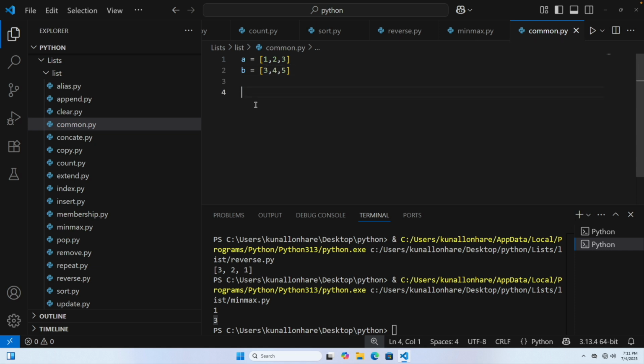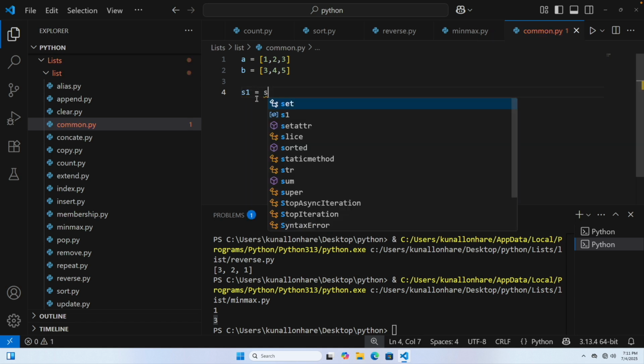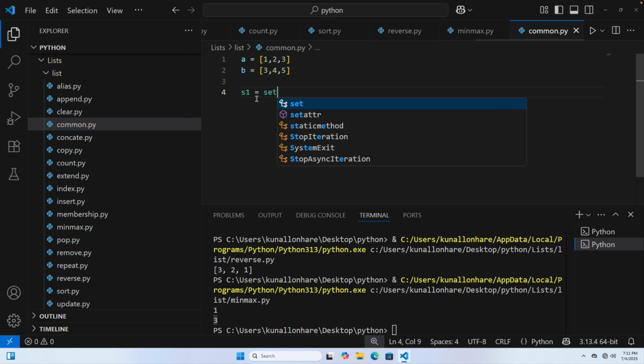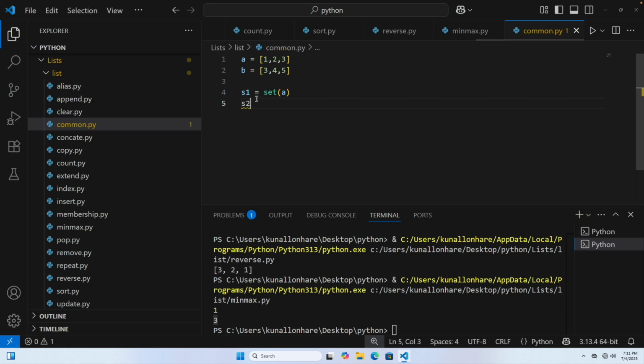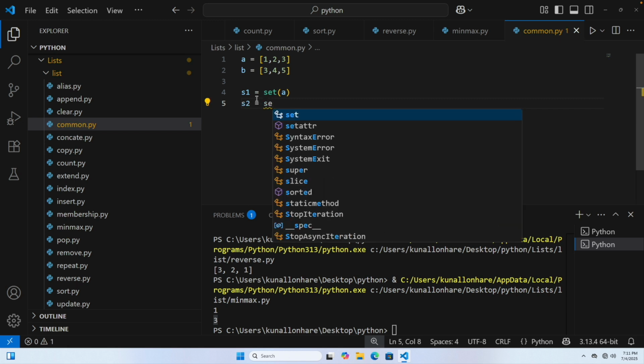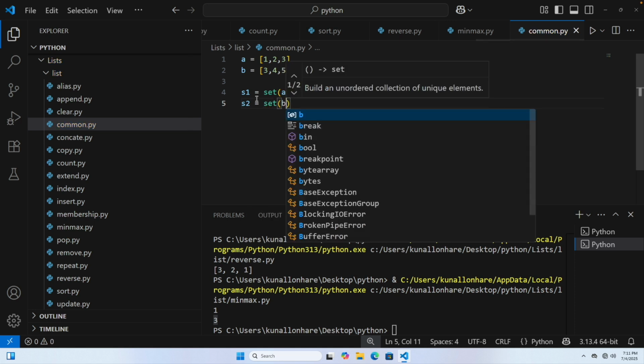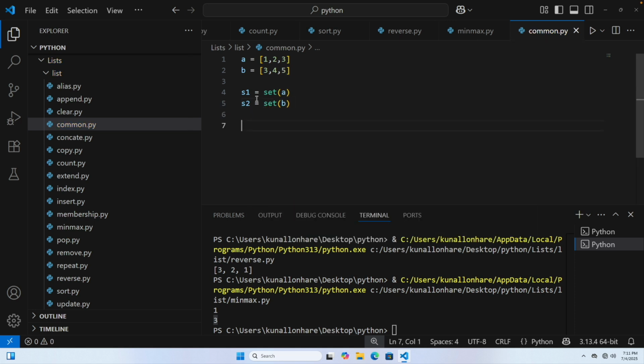Now I want to find the intersection. So I create a variable S1 equals set A. Now I create S2 equals set B.